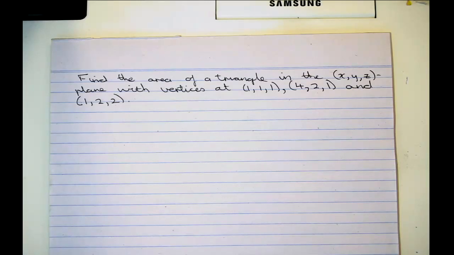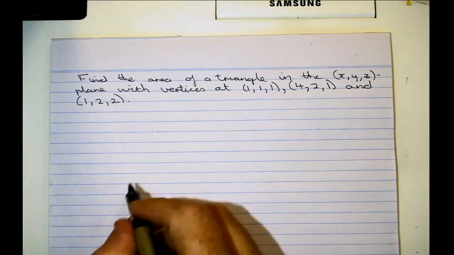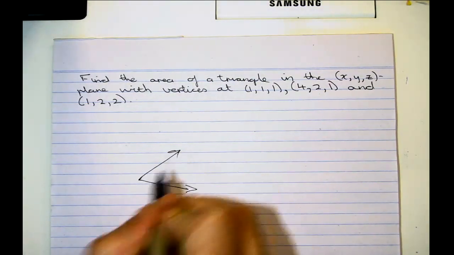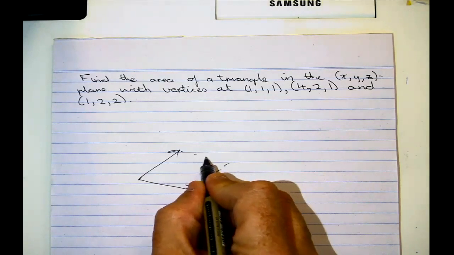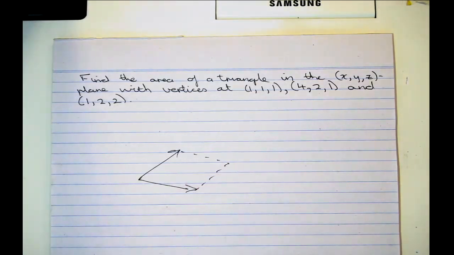Yeah? Then when you learn about vectors and things like cross products and dot products, you would have probably answered a similar question with vectors. Right? You would have created two sides of the triangle as vectors, and their cross product will give you the area of a parallelogram. Everyone remember doing this sort of question? One use of vectors is, let's say you've got two vectors like that, all right? 2D or 3D. Now you can find the area of a parallelogram using dot and cross products.